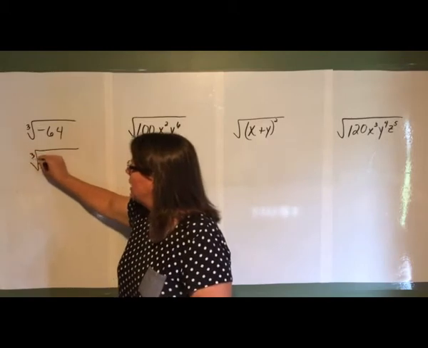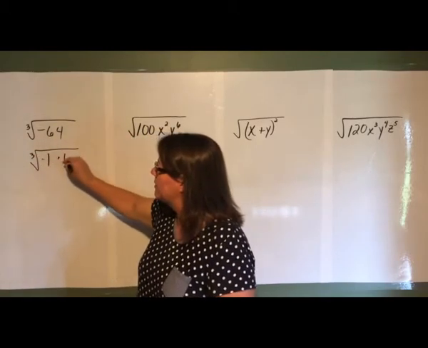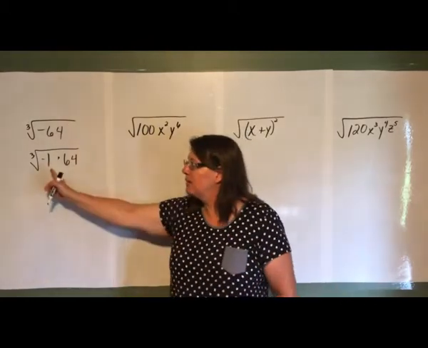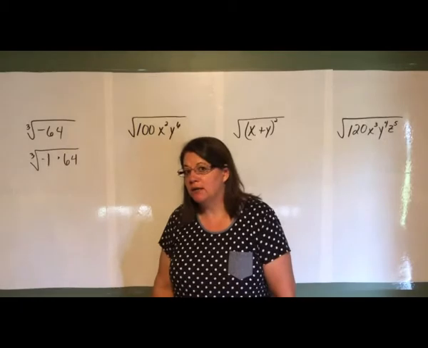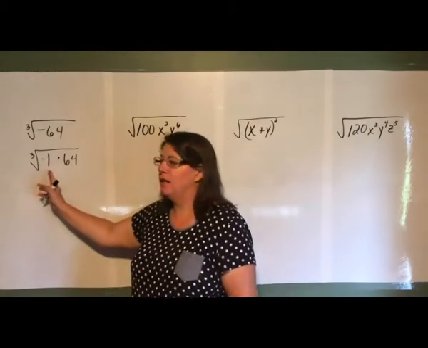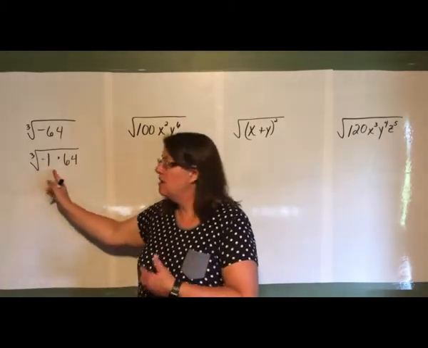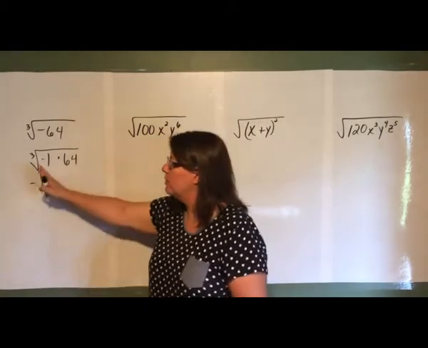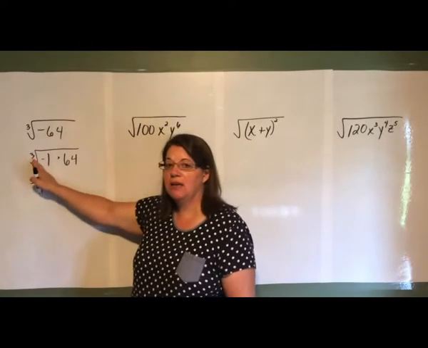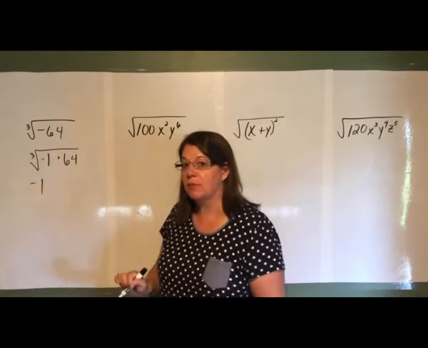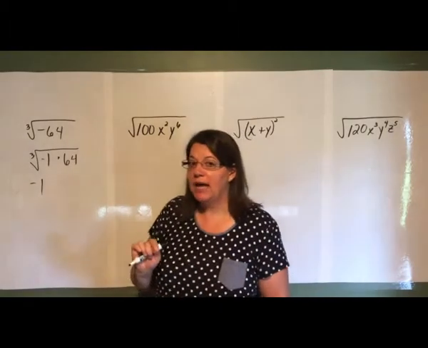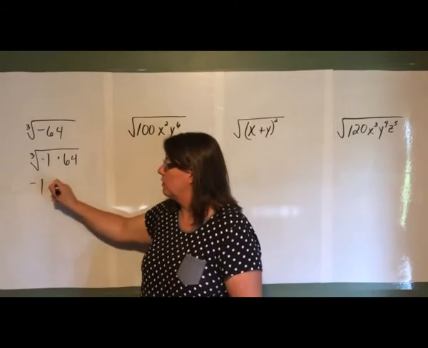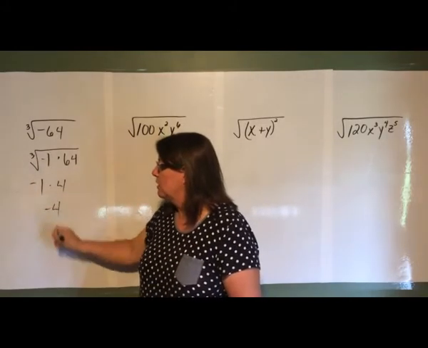that you have a -1 times whatever that number is. And the odd root of -1 will always be -1. So if you think about that, -1 is -1 times -1 times -1. So we could bring that -1 out, no matter what the root number is. That could be a 5, that could be a 7. It doesn't matter. As long as it's an odd index number, you could bring the -1 out, okay? And then the cube root of 64 is just 4. So -1 times 4 is -4.